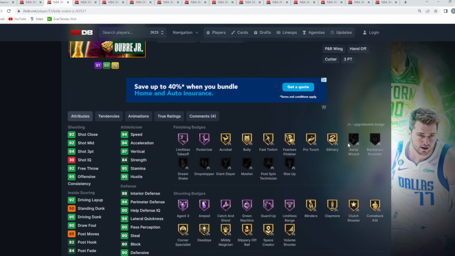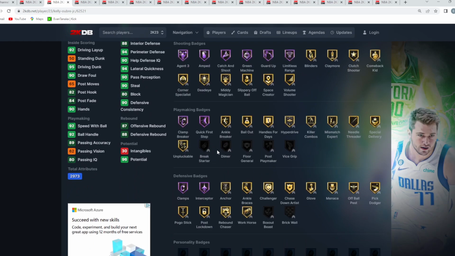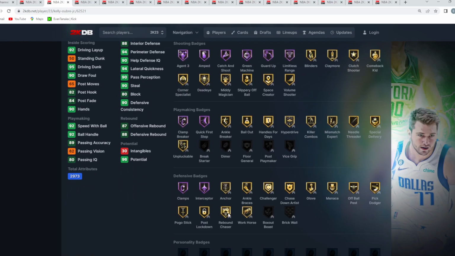He maybe could get like Arrow Wizard, maybe could get Back Down Punisher, but for the finishing badges, definitely give him the Rise Up, give him the Giant Slayer, and then I would personally go Break Starter, Dimer, and then go Brick Wall as well.